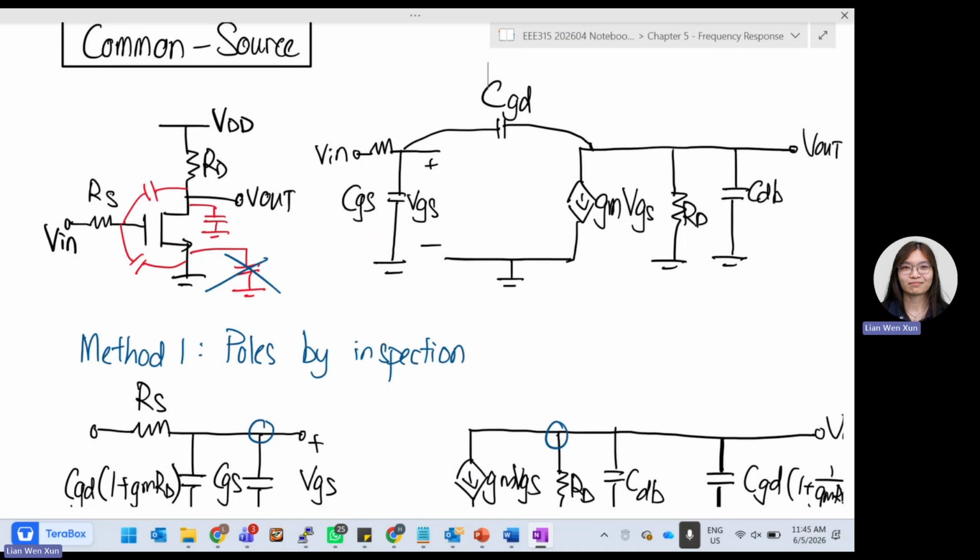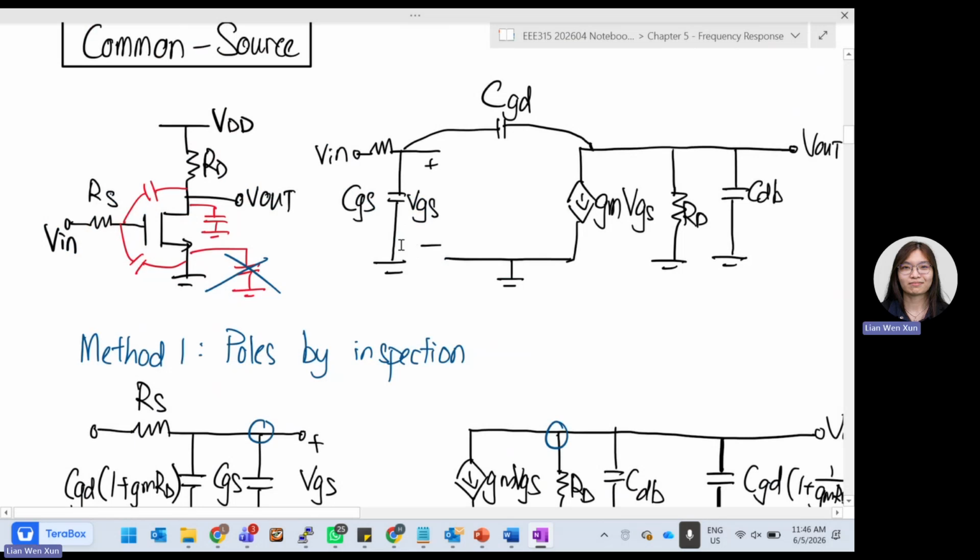Small signal model. Generally, in the small signal model, when there's an NMOS transistor, I'll need 2 lines up, 1 line below, and we consider gm VGS as the current. So from output to ground, there is RD, and from output to ground, there is also the drain to body capacitor. So I call it CDB. In between input and output, there is the gate to drain capacitor. So I call that CGD. From gate to source, there is CGS. So this is my general small signal model.